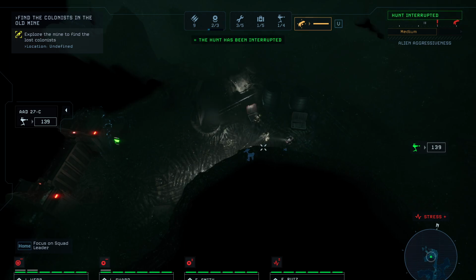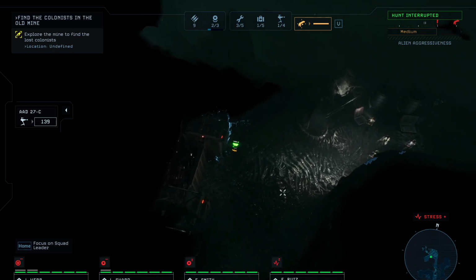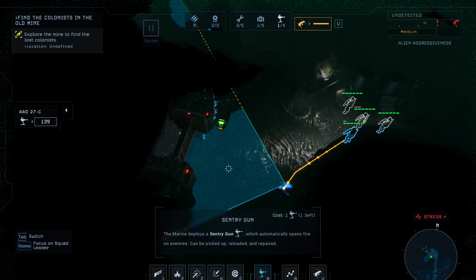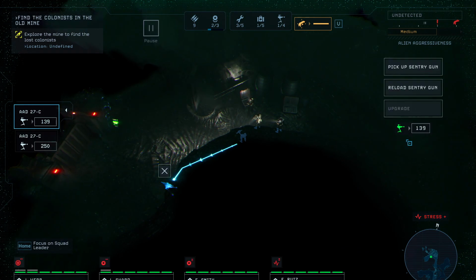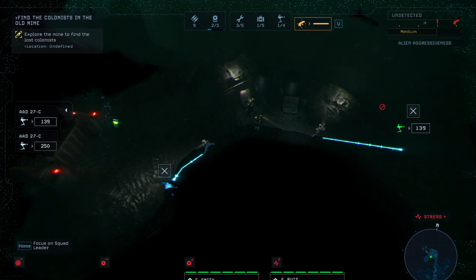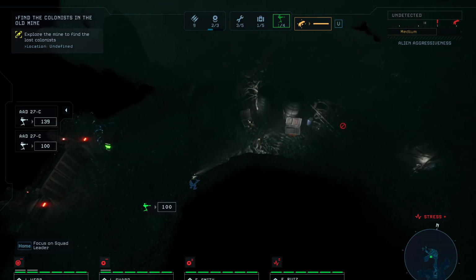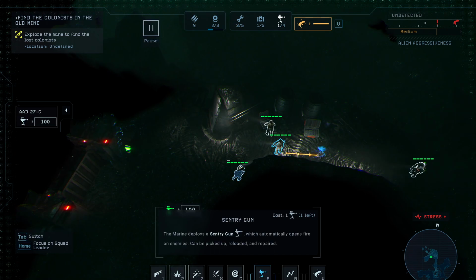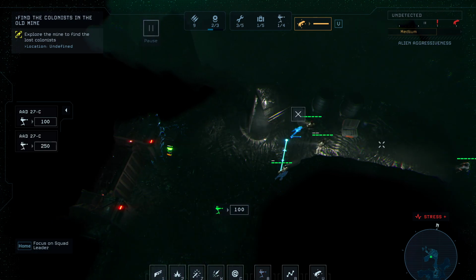Wait. I think we lost him. All righty. So, let's post another sentry gun this way. Deploying sentry gun. And let's pick up sentry gun. Sentry almost ready. Packing sentry gun. Sentry activated. Sentry packed. Let's replace the sentry gun. Like so.